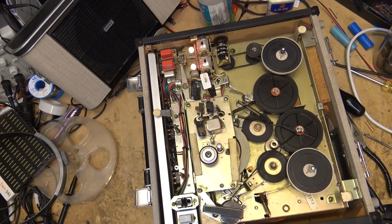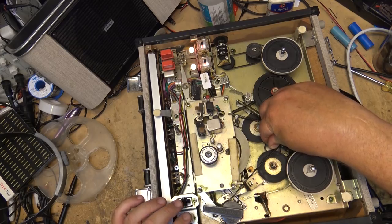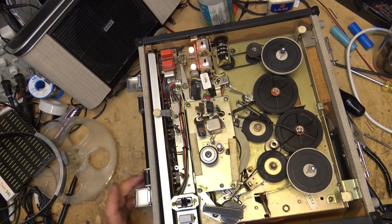But why? Could be a capacitor on this motor. This would be a capacitor drive motor. It might be the caps. Got a lot of torque, so sometimes the little capacitors, like they have like a 2 or 3 microfarad AC capacitor, and when they get weak, it can cause the motor speed to fluctuate. So it might be that. So we'll have to investigate the capacitor on here. But it is definitely playing a bit slow.